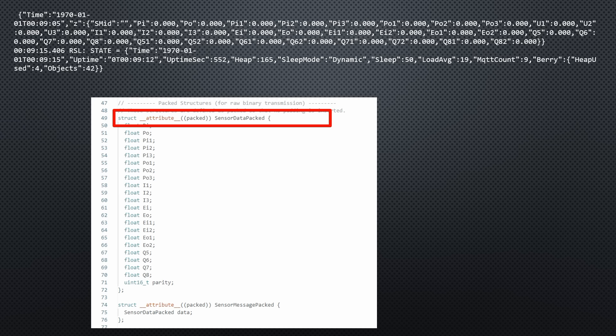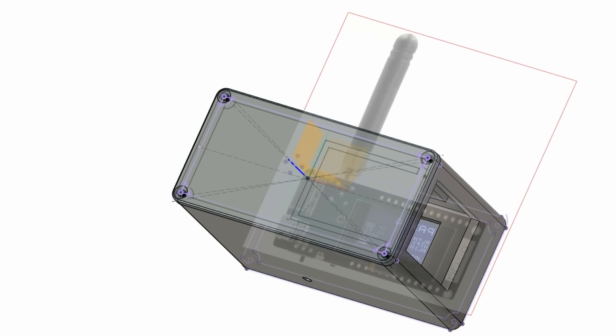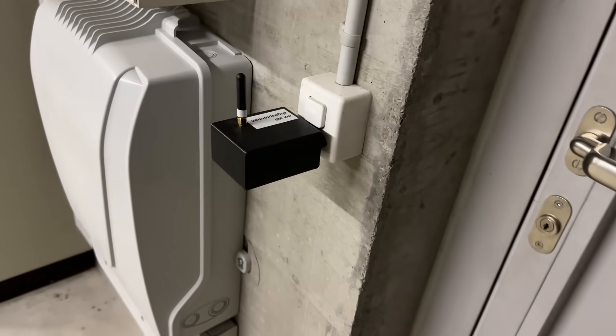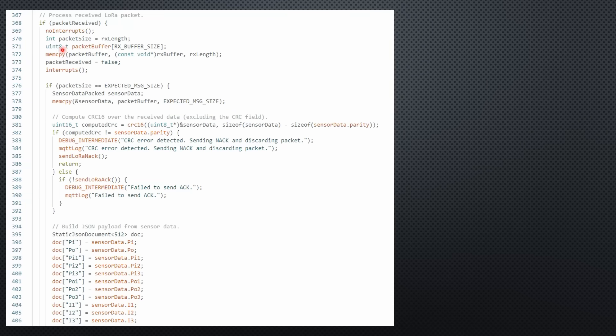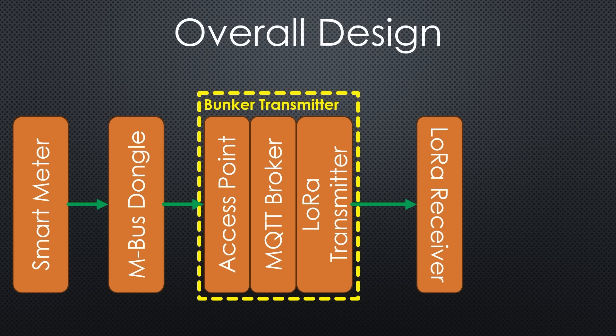To save precious airtime, I had to compress the data into a structure of floating-point variables. Even if we do not use LoRaWAN, we must adhere to the 1% airtime rule of the ISM bands. Because this device is mains-powered, I 3D printed a case around the USB plug and added a backup battery, just in case someone needs the outlet for a while. The home receiver is simpler — it receives the packet and converts it into a standard JSON-formatted MQTT message, and for monitoring it also adds the signal strength values. Given that the bunker signal is weak and susceptible to interference, the receiver sends an acknowledged signal upon successful decoding. If the bunker transmitter does not receive this ACK, it continues to retransmit the package, dramatically reducing the risk of data loss.